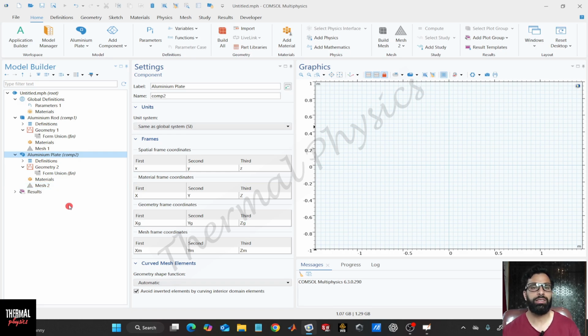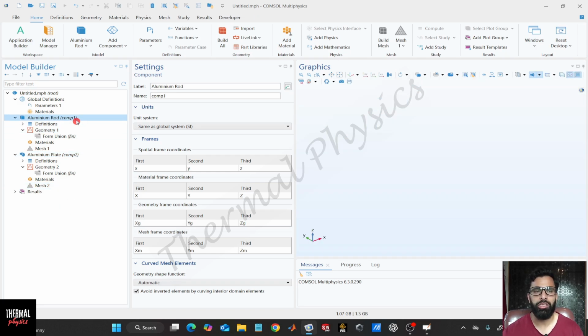For example, let me give you a simpler example. Suppose under component 1 we are solving heat transfer through a fluid that is flowing through a pipe, and this first component will solve for the temperature distribution. Suppose heat transfer will occur from the hot fluid inside the pipe to the pipe material, and the temperature of the pipe material will increase.